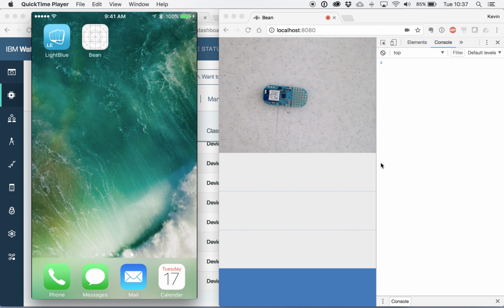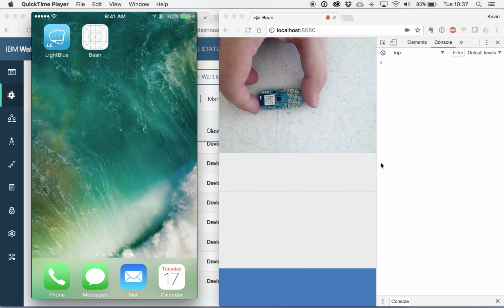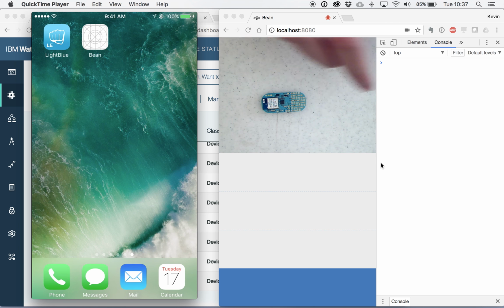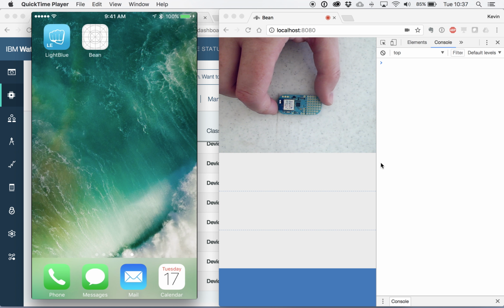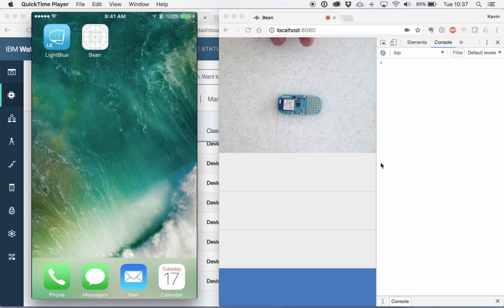Now, the reason I have a whole other browser window just for this is because I couldn't figure out how to get QuickTime to record both my iPhone, my webcam, and the screen all at the same time, so I kind of fudged it and made a little web app for it. So that's what we're seeing here. As the data gets updated in Cloudant, it will actually show up here charted as well. And this happens via Cloudant's continuous feed capability, which sends notifications that changes have been made to the database, which is a pretty fun feature as well.